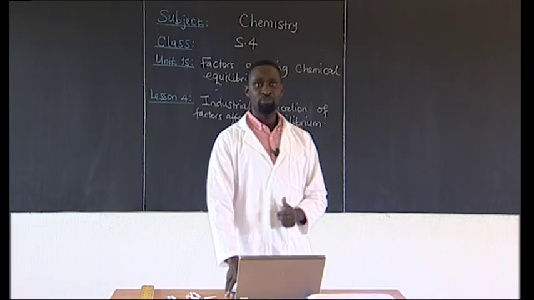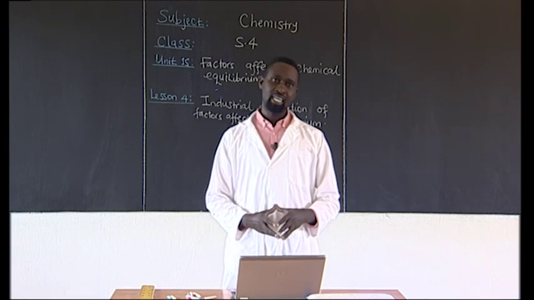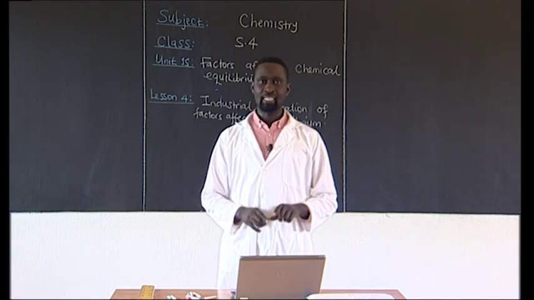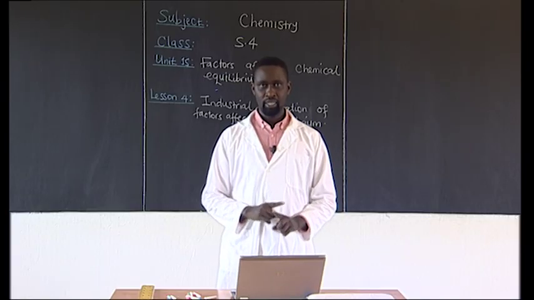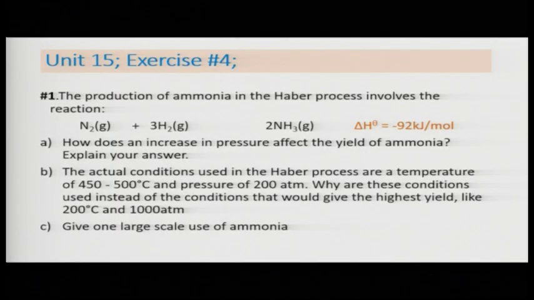And as usual, I have to leave you with an exercise. This is equally like what we've just discussed. That is exercise 4, and that ends unit 15. You will find more of chemical equilibrium in Form 6 when we're dealing with the quantitative side. This has been qualitative, looking at the factors, but you're going to look at quantities, exactly how temperature affects chemical equilibrium, unlike this which has been in descriptions.